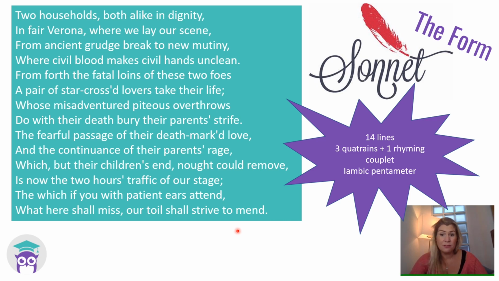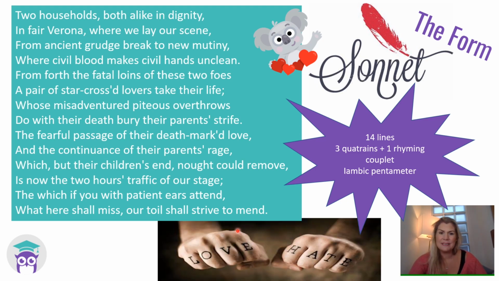Now you might think to yourself, all right, well that's nice, cool, some terminology, but what's the point? Well, sonnets are associated with love. Shakespeare's collection of sonnets are all centered around relationships. So by using the sonnet form, what Shakespeare is doing is saying ultimately this is a story about love. However, when you then look at the content, which we will momentarily, we realize that it's not just about love, it's also about hate. The sonnet form emphasizes the love, but the content of it emphasizes the sense of conflict.